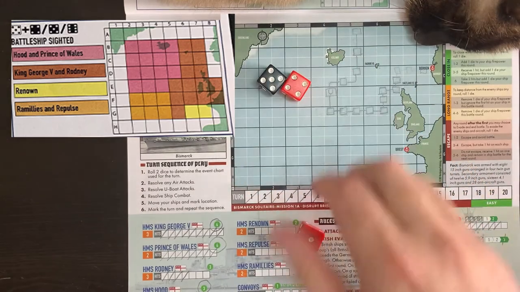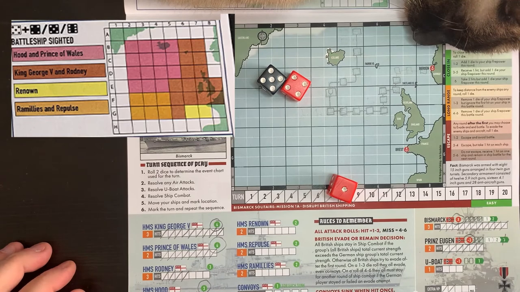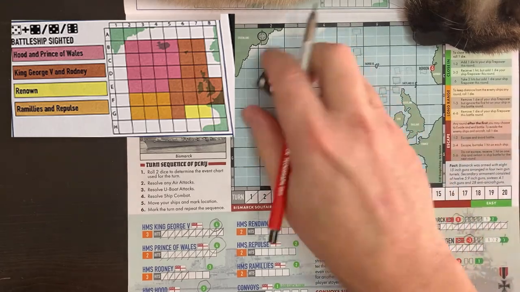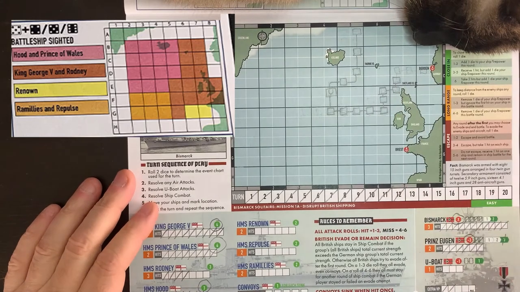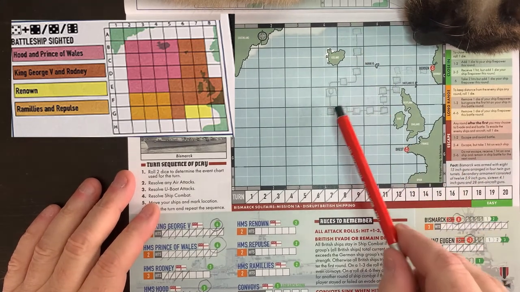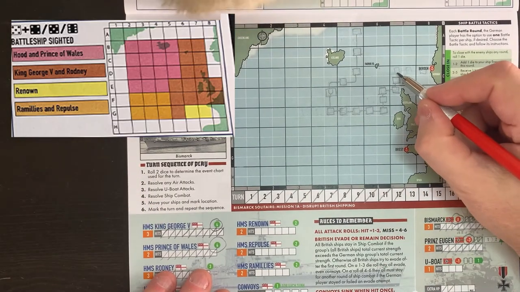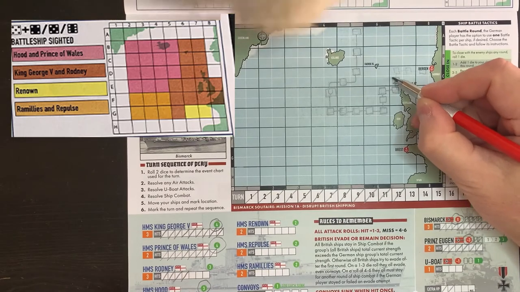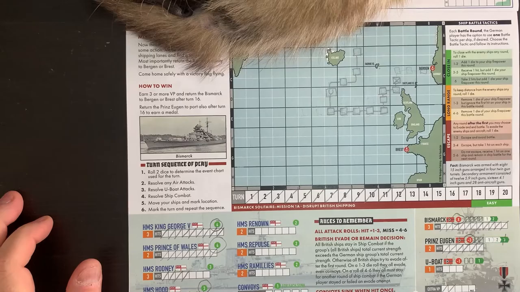Boom. Oh, it was a glorious cruise until it wasn't. Oh, man. Oh, this game just bites you in the butt when you think you have it beat. What was that, turn 13? 1, 2, 3, 4, 5, 6, 7, 8, 9, 10, 11, 12, 13. There's where she goes down. Oh, man. I'll put a little X. Wow.